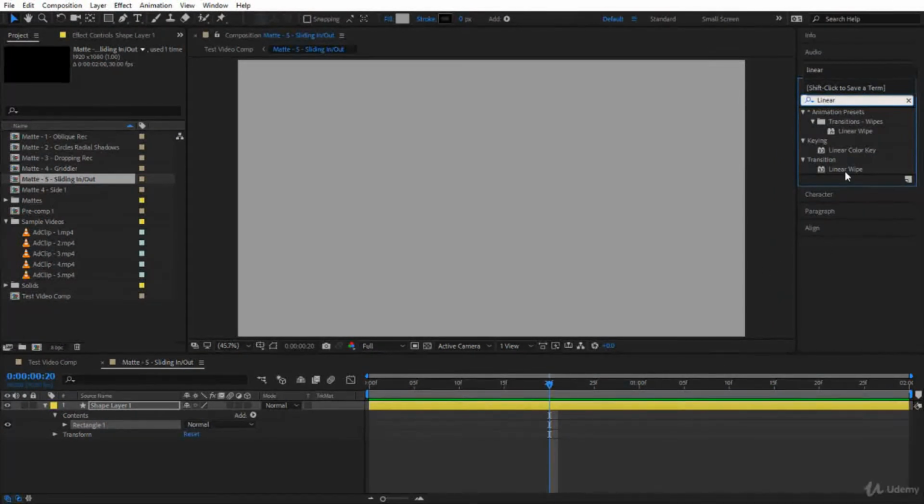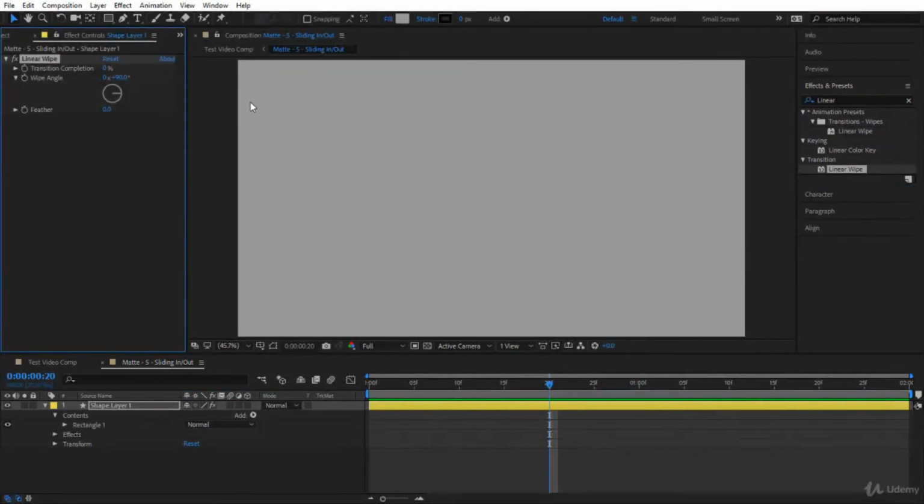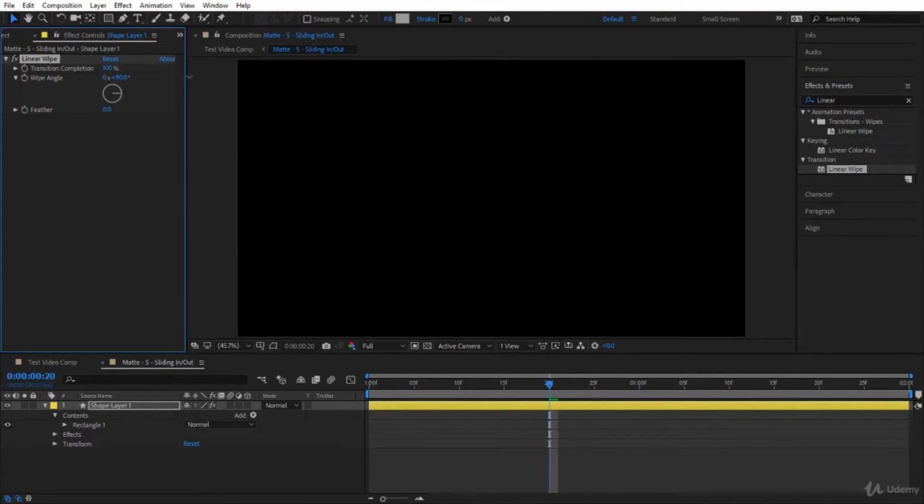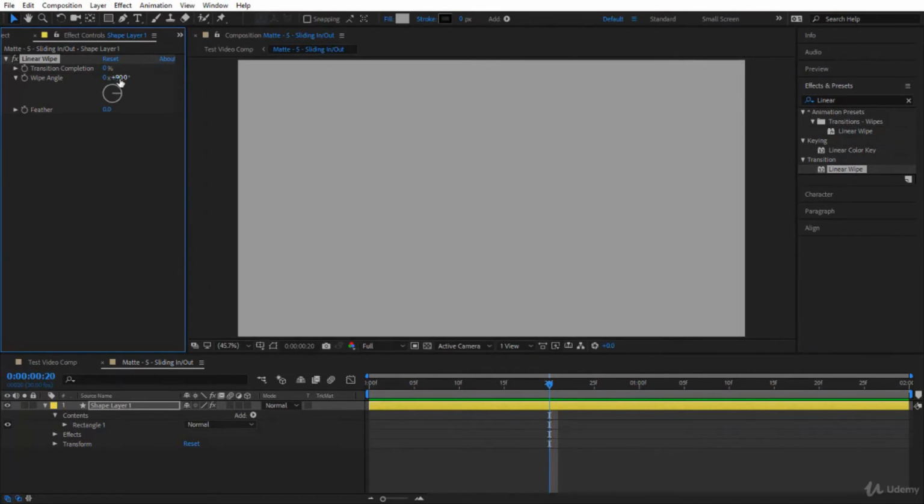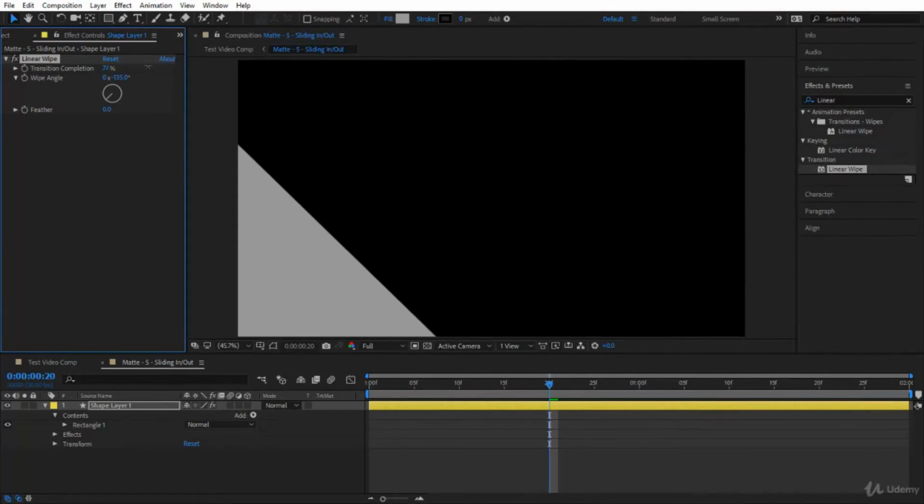So you have the linear wipe here, and it's very practical to use for transitions. After all, it's under the group of transitions. I will take it and drop it on the layer itself. Now notice the linear wipe is very easy, it just wipes. Cool, but let's be a bit more creative. First of all, let's give it an angle of 135. So you notice now the wipe is going to come from a certain way.